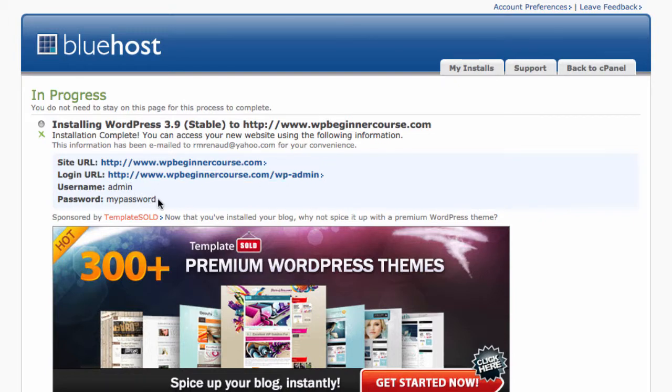We're going to be changing your password because you don't want it something so simple. At the beginning, you can create one that's a little bit harder to figure out, but I just made something simple, so we're going to go ahead and change that here in a minute. Now we're going to go ahead and click on the second one, this login URL, to go to WP admin.